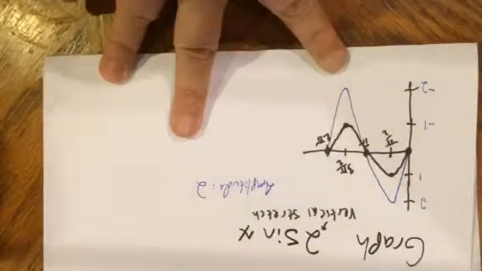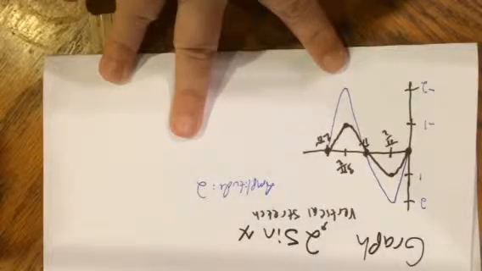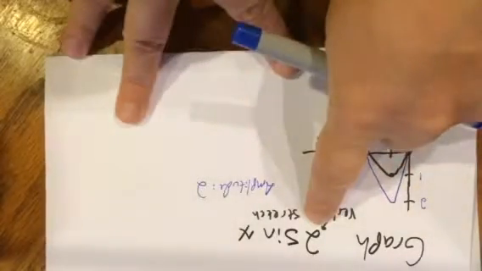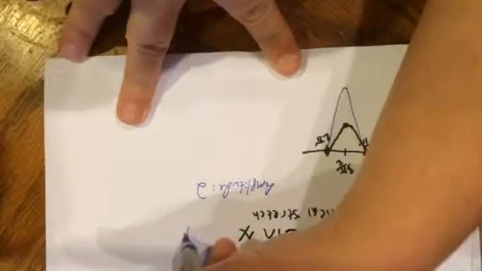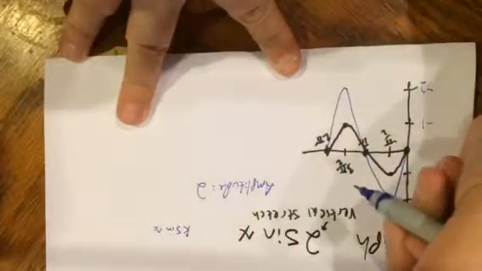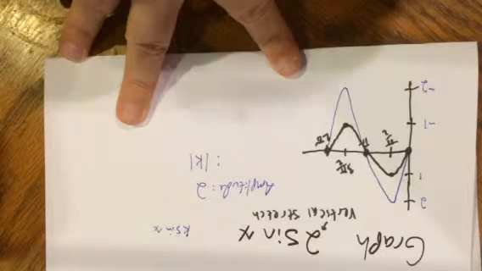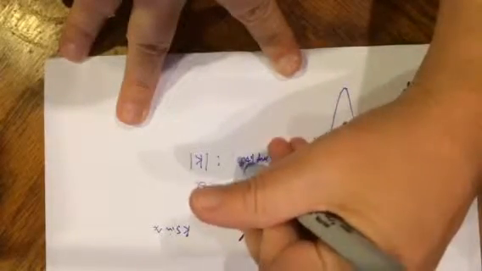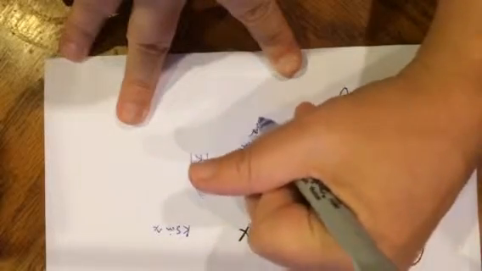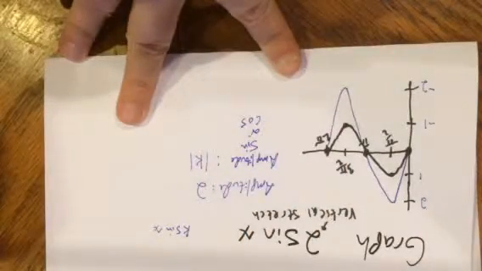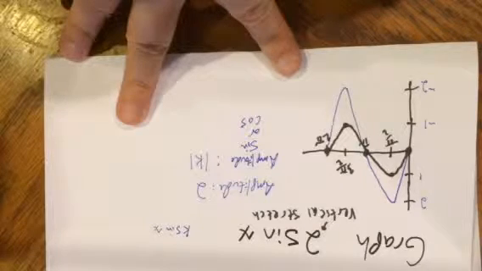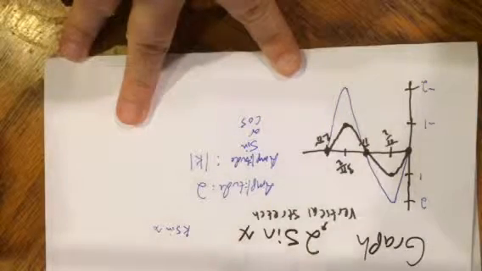And the amplitude of any sine graph, and actually any cosine graph, tends to just be the number in front of the sine. So for any sine, if you have k sine of x, your amplitude is just going to be the absolute value of k, because it could be a -2 sine of x. All the negative would mean is that it flipped over the x-axis. It would still just be an amplitude of 2. So amplitude of any sine or cosine, we'll get to a cosine graph in a bit, is just going to be the absolute value of the number in front of the sine, or just the number in front of the sine. Okay, let's look at another one.